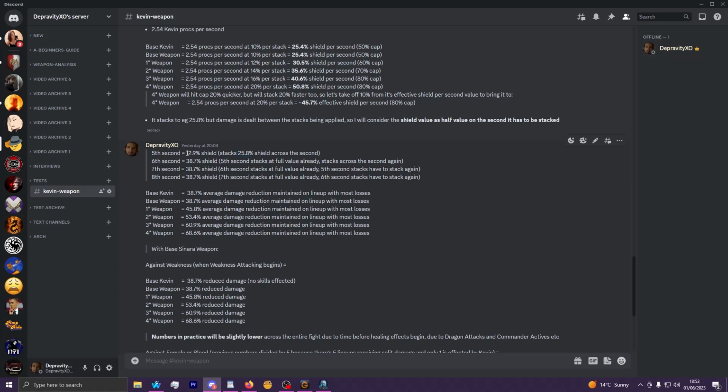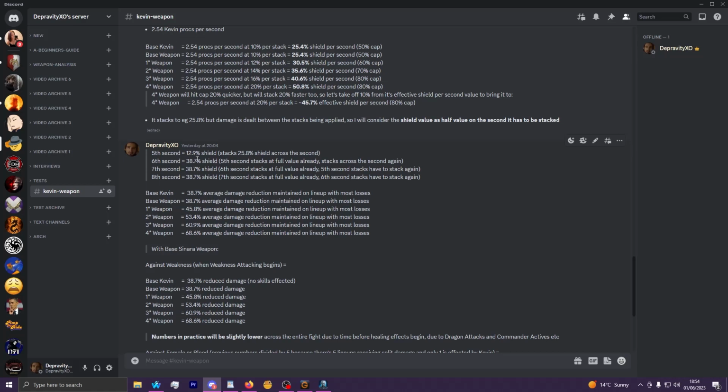But the reason this is lower in value is because, of course, you're attacking them, but they're attacking you as well. So whilst you'll be applying the shield value, their damage can be coming in before the shield actually gets applied. And there's no way to realistically predict how much value that shield is going to be getting, because it's just going to be pure luck on when it's applied, if you get it in before their damage sources or if you get it in after their damage sources. So I just halve the value as a rough approximation there on seconds that the shield gets stacked on.